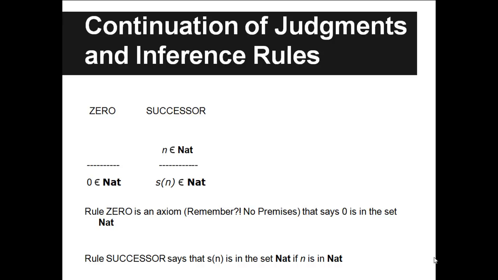The successor rule is used to provide the rest of the natural set of numbers. Using the premise that a number n is in the natural set, we can conclude that the successor of n, s of n, is also in the natural set. Two judgments in this inference rule are n exists in nat and s of n exists in nat. Since the set of natural numbers are all the integers starting from 0 and going to positive infinity, we can reach any given number by beginning at 0 and then continually taking the successor until we reach the goal value.